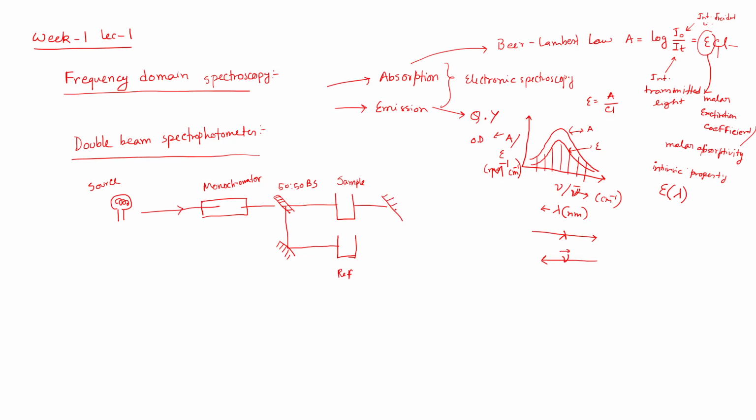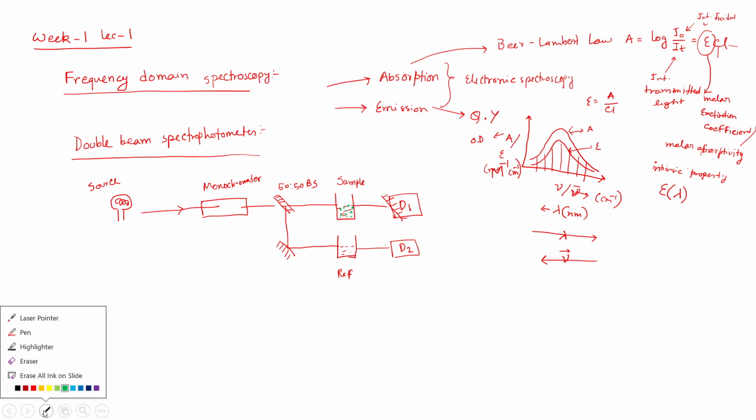So what I was discussing about the instrumentation: I think in class it is being taught that there is one detector here and another detector here, but actually there is some problem in this setup if you measure the absorbance. I will just draw this. Suppose this is a solvent in both cases, and I will add some lines here so that you understand there are some molecules. Actually these are all solute molecules which are already dissolved.